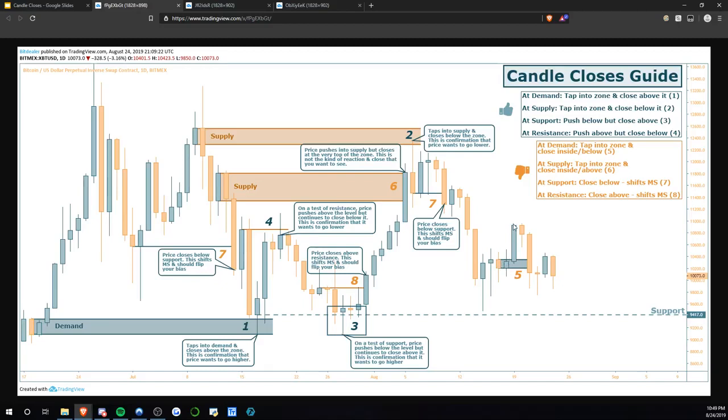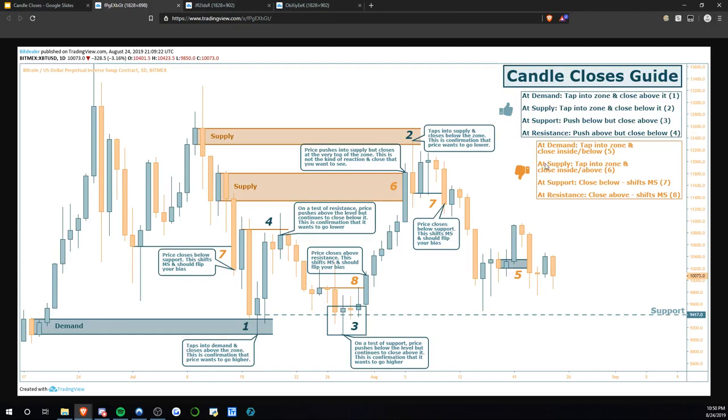But price pushes away, especially on a daily time frame, you would expect a bounce from here. But what does it do? Price just comes down, closes straight below the zone, and doesn't really bounce here. It's just chopping around. So that would have saved you from taking a bad trade, because by waiting on this close below the zone, you wouldn't have entered at all.